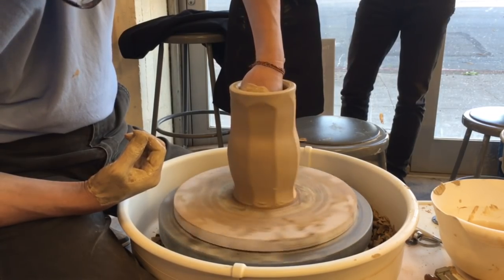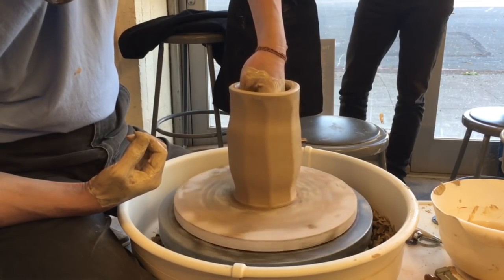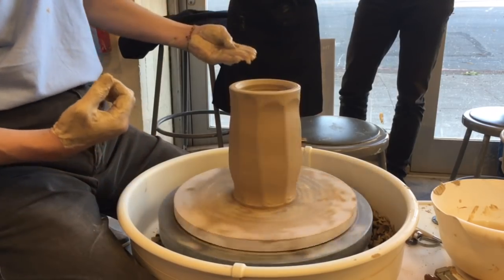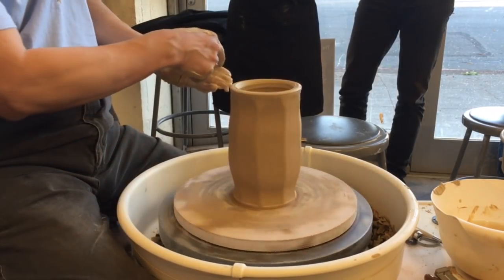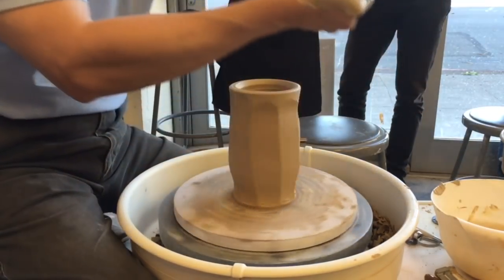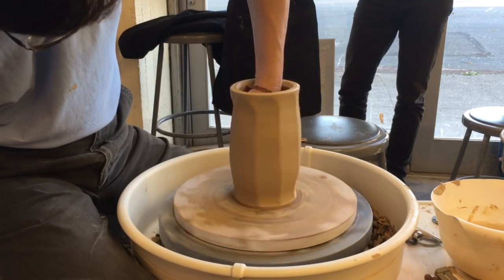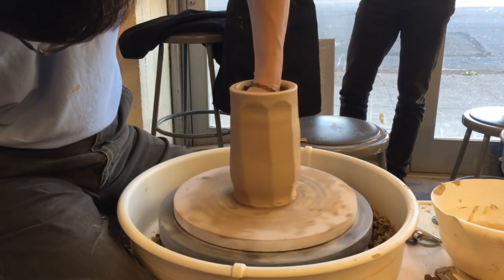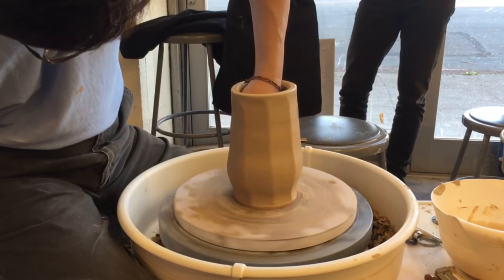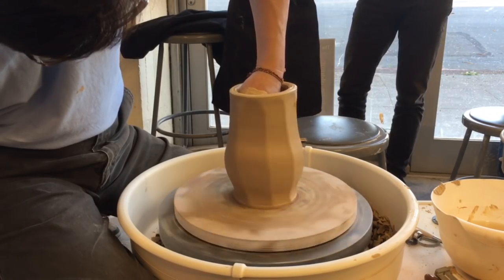Do you use all four fingers? I use all the fingers, yeah. See that? Here, here, and here. So the inside hand has to move slowly when you're stretching.